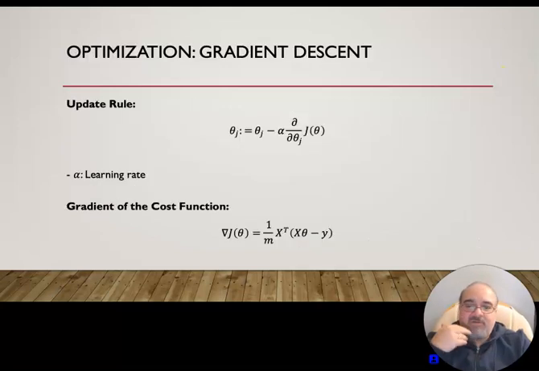Let's see that here. There we go. We can see that more clearly over here, where alpha is the learning rate, and the partial is the partial of the cost function with respect to theta in this case. The gradient of the cost function, which we see over here, tells us how to adjust theta to reduce the error. And you can see how the vectorized form of the gradient makes the computation efficient, especially for the large data sets you might typically face in machine learning and data science nowadays.